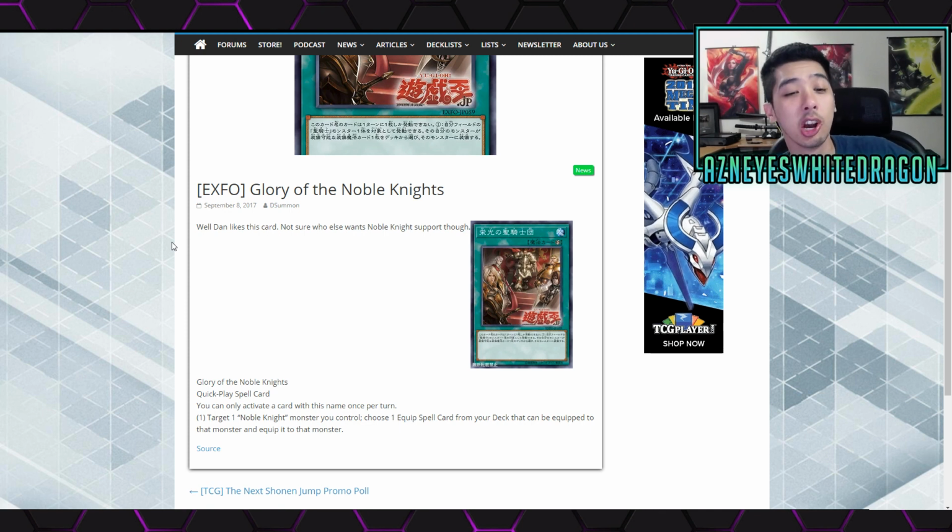Alright, anyways. Glory of the Noble Knights is a quick play spell card that says you can only activate a card with this name once per turn. Target a Noble Knight monster you control and choose one equip spell card from your deck that can be equipped to that monster and equip it to the monster. Okay, so this could be like anything. Wow, that's actually like really good. And it's a quick play.